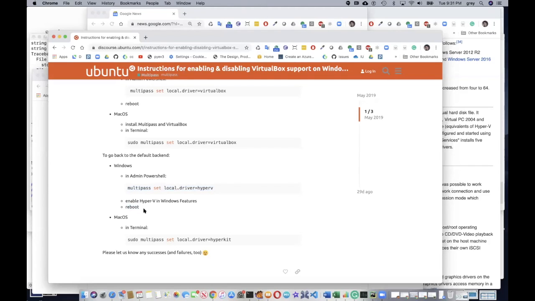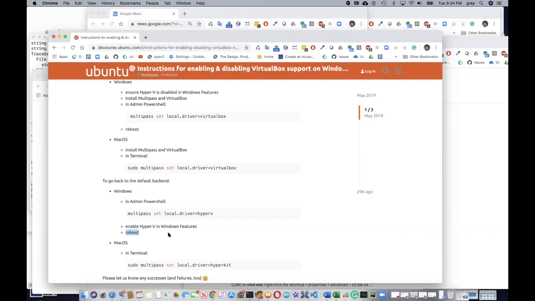Actually, what I understood with this is that because definitely you should have Hyper-V when you are running on Windows, and Windows 10 Home does not have it. But in that case, you can change the back end to the VirtualBox, and if you want to change it back, then you can change to Hyper-V. You know, I actually think it says there that it needs to be an admin PowerShell, and every time I've been able to use the Hyper-V with multipass, it's been through the admin PowerShell. Yeah, that's not what I said before. Is you have to run this in administrative mode. So if you reboot, however, you are actually leaving from the session. So you may want to try it afterwards.